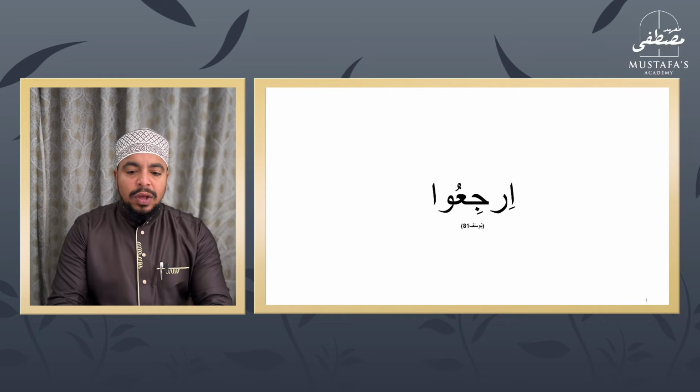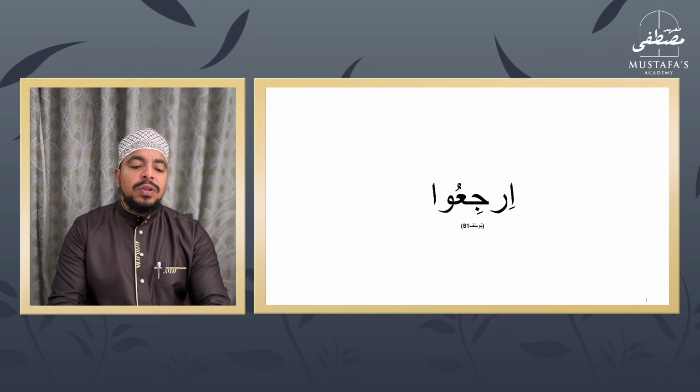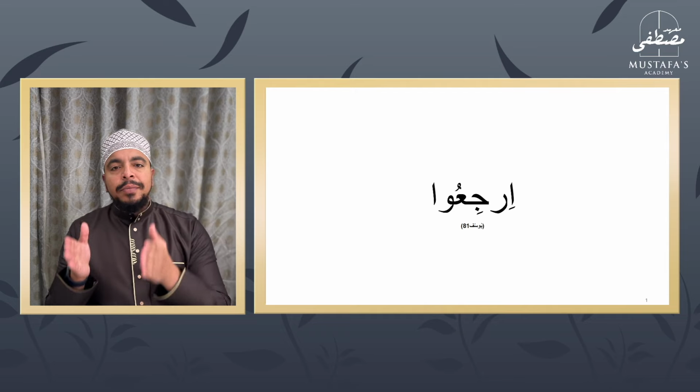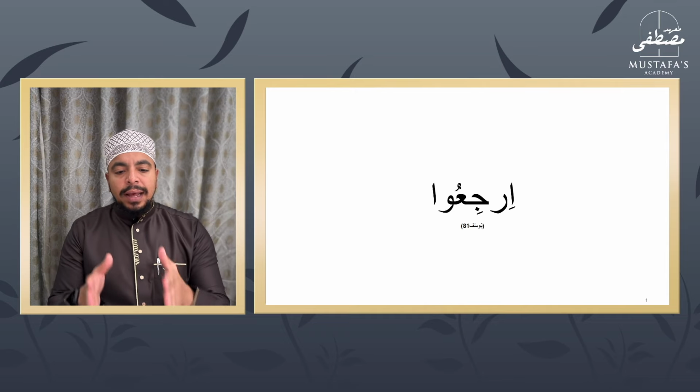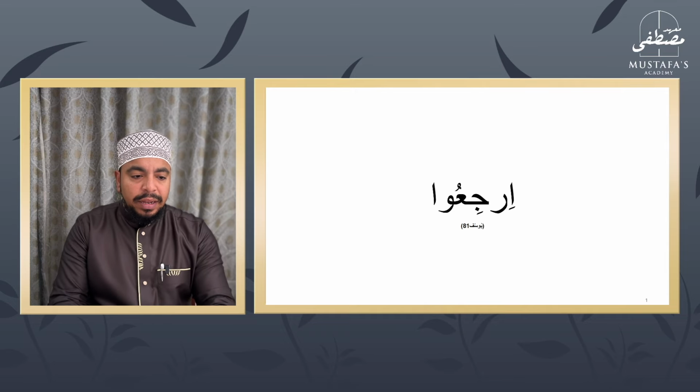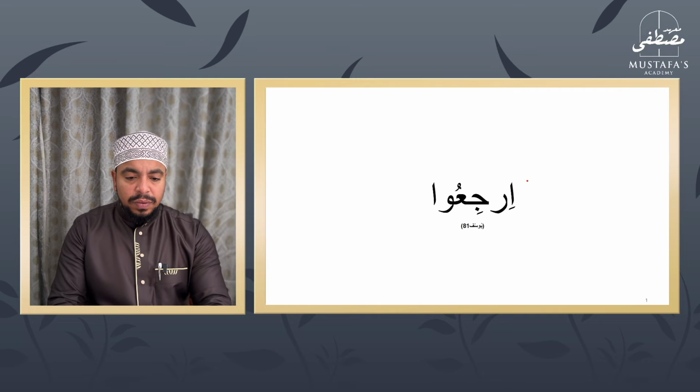Let's look at one example, bi'idhnillah al-kareem, and that is irji'u. Allah says in Surah Yusuf, irji'u ila abikum. But I want you to mainly focus on this so-called Hamza here. Let me write that in red. Focus on this Hamza, which says irji'u. I'm just going to put a line underneath it so you realize.